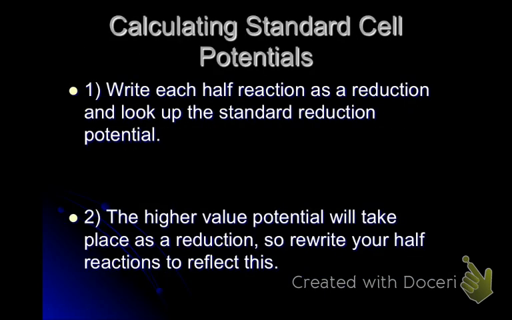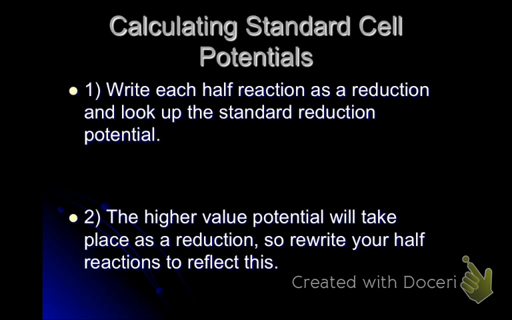Now, one thing that your professor may want you to do in the future is to calculate what's called a standard cell potential. And this is when you know what's going on in the cell and you want to figure out how much voltage is going to be generated through that cell. So thinking about our example from yesterday with the zinc that was being oxidized and the copper that was being reduced, how much voltage would we actually generate as we got that electrochemical cell working? And so we're going to do that example for these steps.